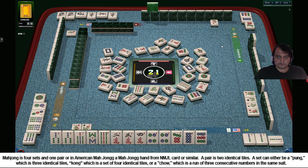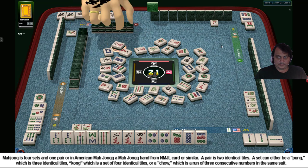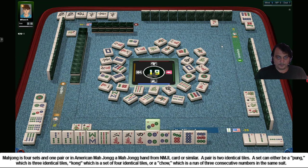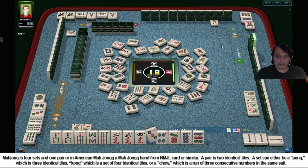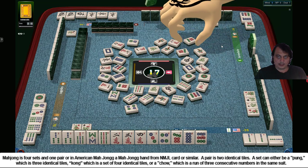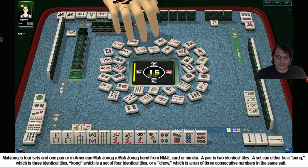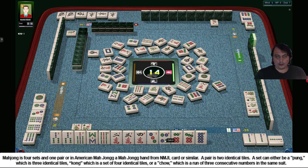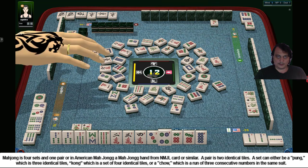Okay, let me play from the keyboard for a while. That's good. So I'm going to discard 4. That's a better wait, because now I'm waiting on 2 and 5. It's also a 2-sided wait, but it's better because, think about it, I had 2 pairs. I had 3 and 4. To complete one of these pairs, I need another 4. And there are only 2 4s left, 2 tiles like that left, and 2 tiles like that. So that's a total of 4 tiles. By changing this wait this way, there are more tiles.